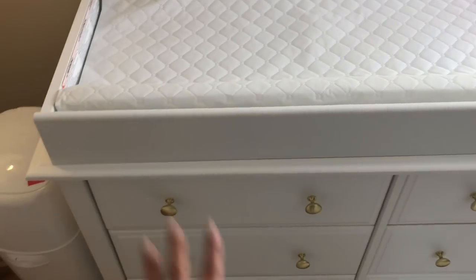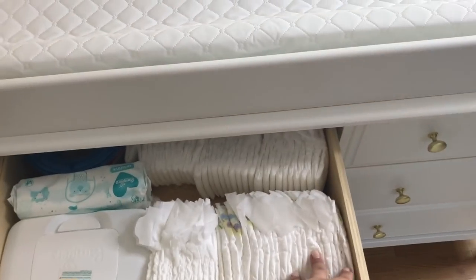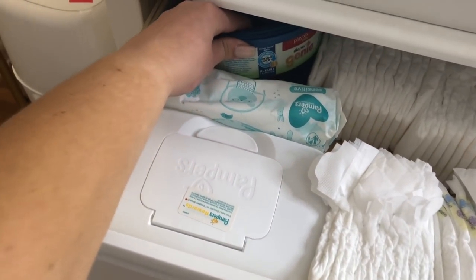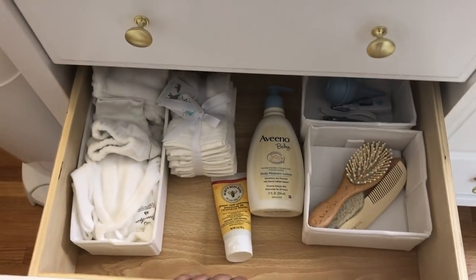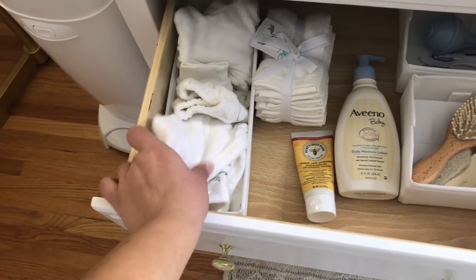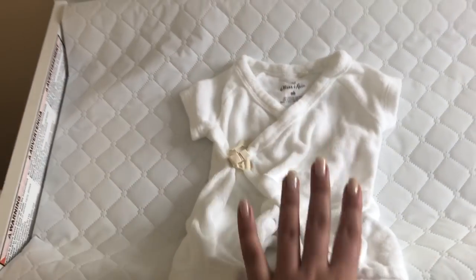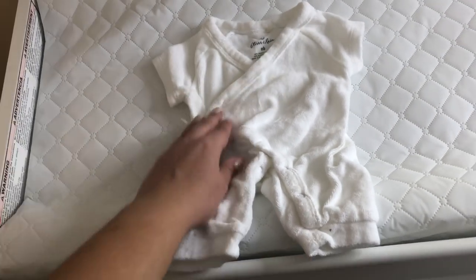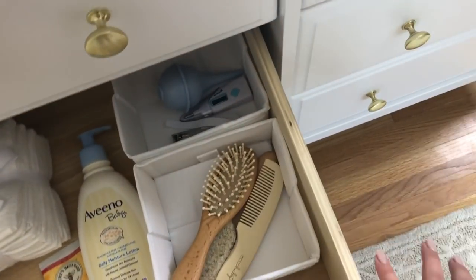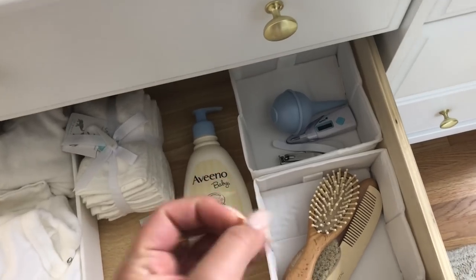Now I'm just going to show you what's in all the drawers and how I've organized these. On this side I have everything for diaper changing — I have wipes and a bunch of newborn diapers and even some size one, the size up from newborn. I also have some Diaper Genie refills back in here. Then down here I have baby lotion, diaper rash lotion, and some washcloths. There are some cute little after-bath sort of clothes, all made of terrycloth. This one is from Spearmint Baby — it's like a little terrycloth wrap, so cute. And then I also have in these little containers — I got these at Walmart and I'll link them down below, best purchase ever — they made organizing these big drawers with little things so much nicer.